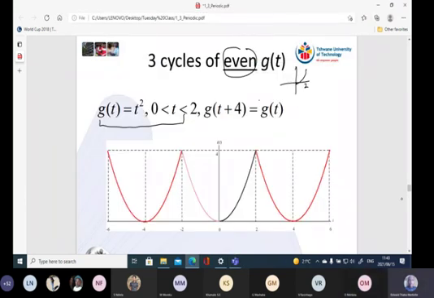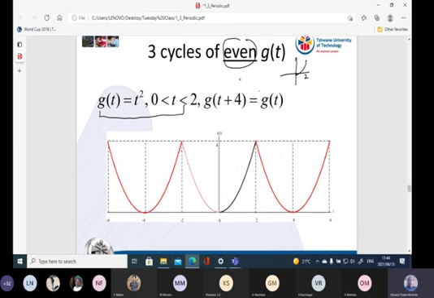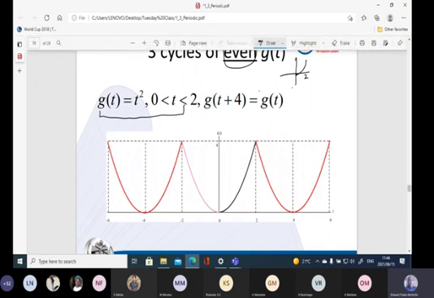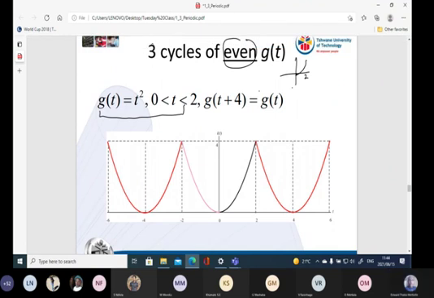Okay, so basically that's how it repeats. So for this type of question, you'll be given these intervals from 0 to 2 and a period, and they must indicate to you what type of function they are looking for. Is it an even function or an odd function? So you start first by plotting this graph between 0 and 2, and then because they are looking for an even function, you must plot it in such a way that it is symmetrical with the y-axis. So if it's symmetrical with the y-axis, then it is going to be an even function. And then from there, they say plot 3 cycles. Then you plot those 3 cycles. This is the one, 1, 2, 3, okay?